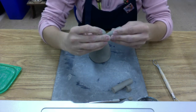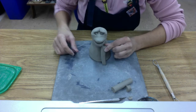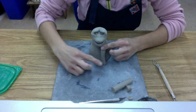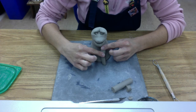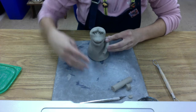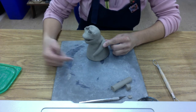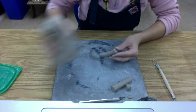The other thing that you could do, if you want to make a gargoyle that has its front arms coming straight down, you could do it something like this, but I would want to shorten this a little bit because right now it looks like it's too long. I would say the arm needs to start right about here. I'm going to have my arms coming around the side of the gargoyle, kind of like this. And before I attach it, I'm going to go ahead and make the second arm to make sure that it looks the same, so that they're symmetrical.